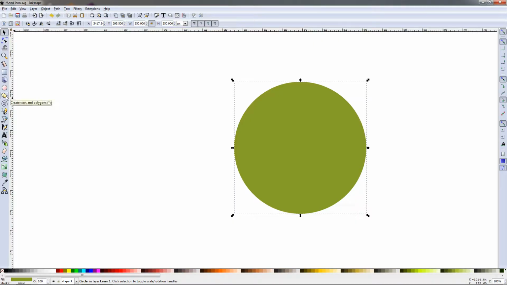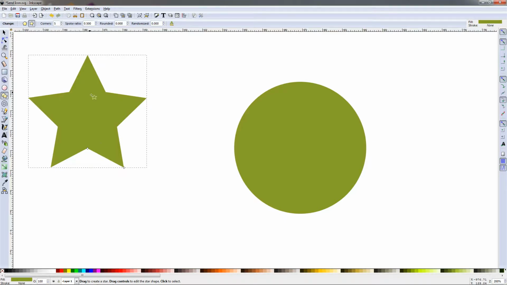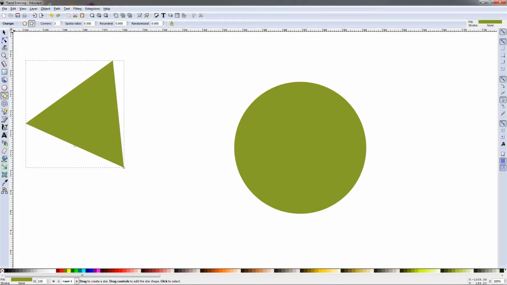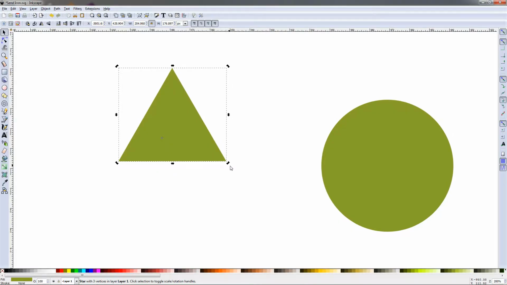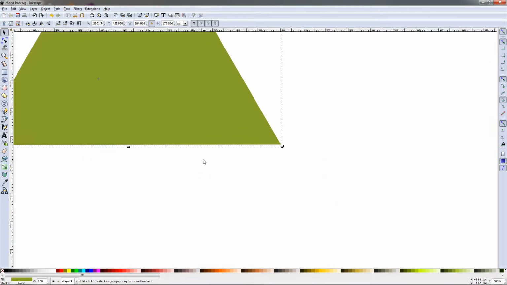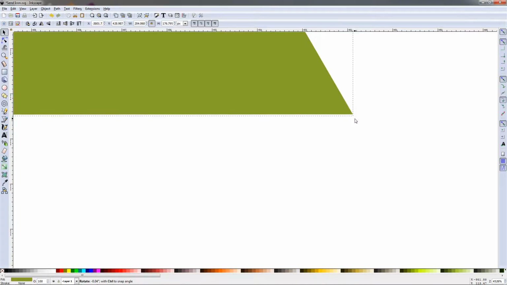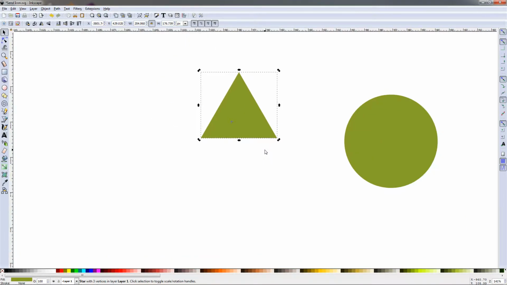Next I'm going to grab this tool, create stars and polygons, click and drag like this to create a star, but I want this to be a triangle, so I'm going to reduce the corners. Just click twice on this option, then go to the select and transform tool, click one more time on the object, and this way I'm going to be able to rotate it. And what I'm trying to do is get the edge of the triangle to match the edge of the bounding box. I can zoom in a little bit to make it easier. Just rotate like this carefully, and I think this matched the bounding box.